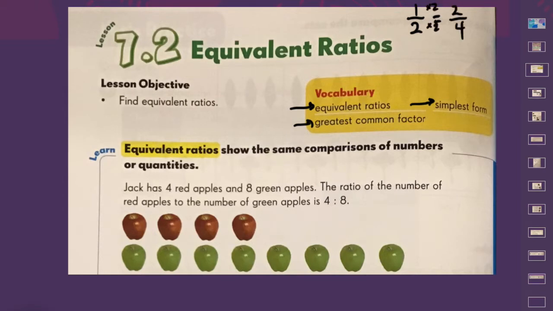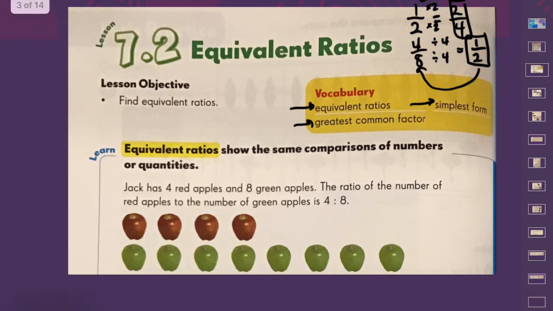We simply multiply the numerator and the denominator by 2, and 2/4 is equivalent or equal to 1/2. So just to kind of wake up your background knowledge of what equivalent means. Simplest form, we can write a fraction in simplest form, and to do this, we find the greatest common factor that both the numerator and the denominator share, and we would divide by that greatest common factor, and so we would get that 4/8 is equivalent to 1/2, and 1/2 is 4/8 written in its simplest form.